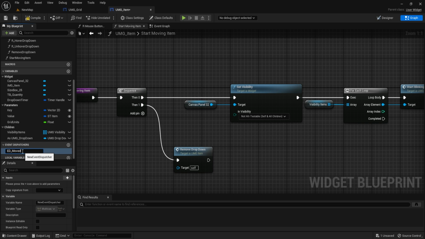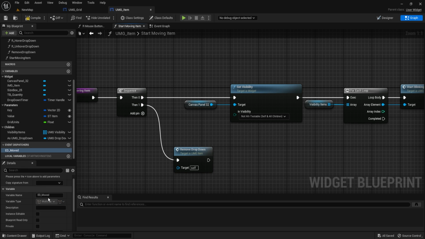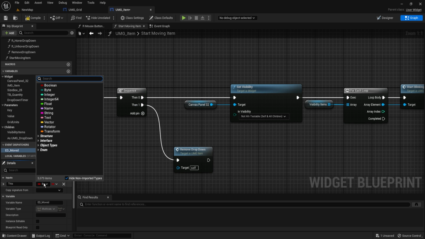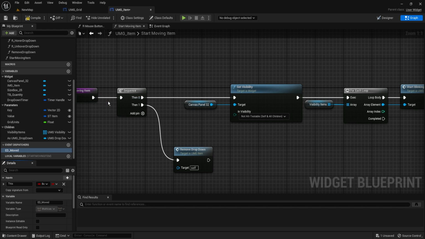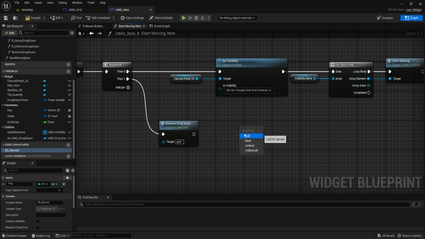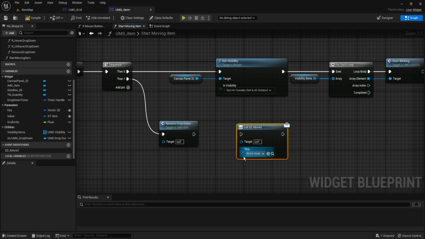We'll just call it moved. Then, just for the information, all we need for this is this item. What is the item we're trying to move? So that's going to be of type UMG item. And we're going to call it right here. And it's going to be self right here, because this is the item we're trying to move.